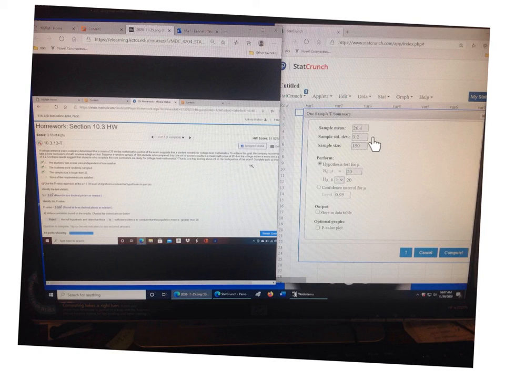So you input those. It looks like you may be set up to null and alternative hypothesis. I can't quite see it, but they mentioned a 20 here, and what the scoring above, so it'd be greater than for the claim. So you put in that information there, click compute, and it'll give you the test statistic of 1.53, and it gives you the p-value 0.064.